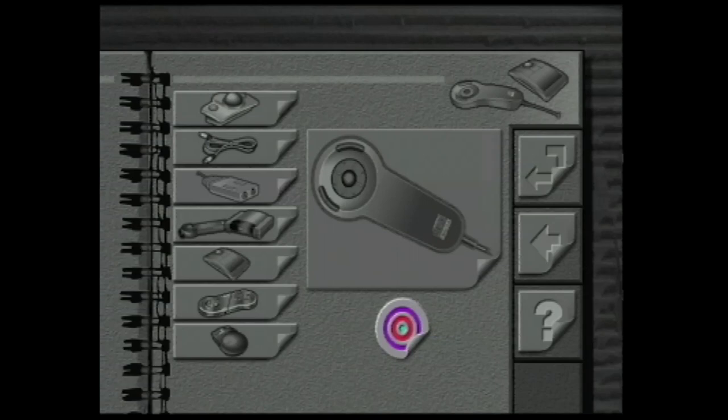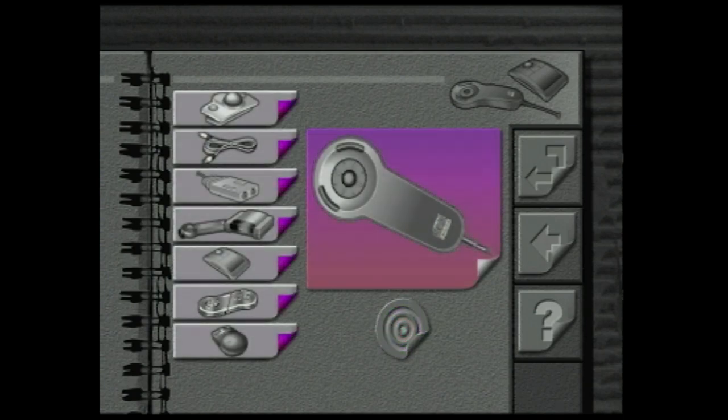If you'd like to take a short training course to become more comfortable with the remote control, choose the disc at the bottom of the screen. If you'd like to know more about one of the remote controls, click on it.